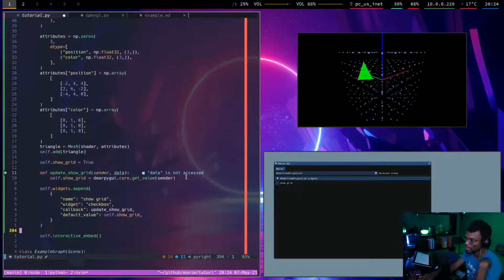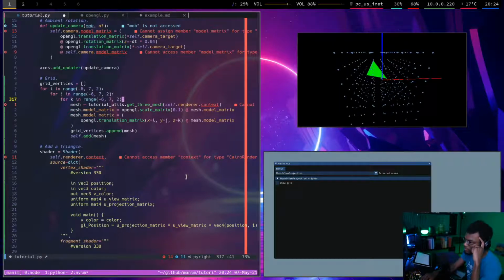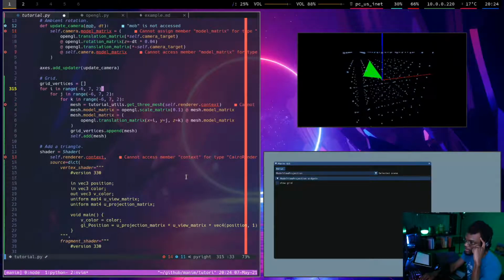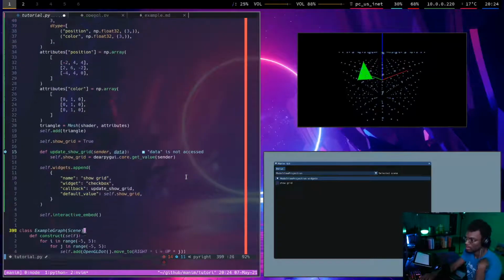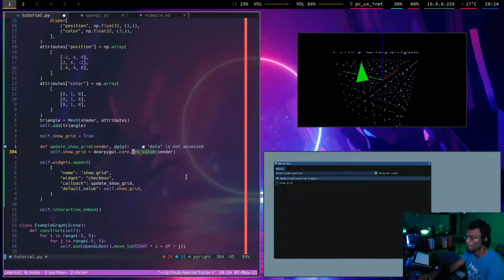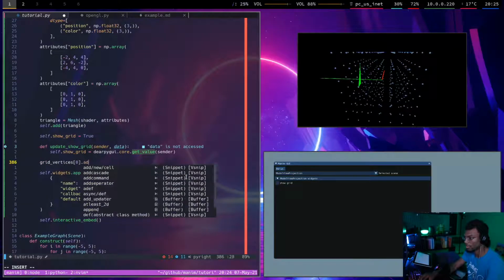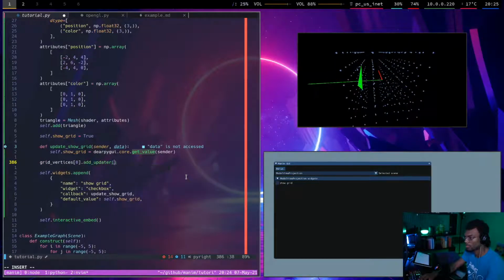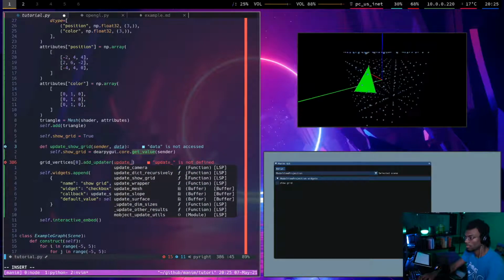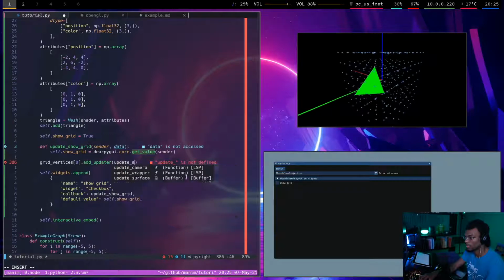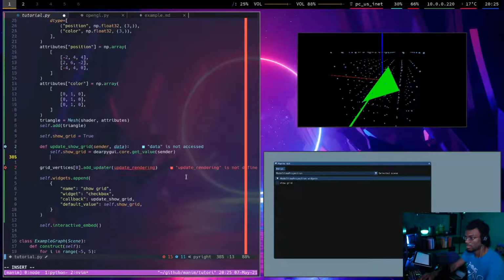Or something like that. We just have 0.add updater. Update appearance. Update rendering or something.